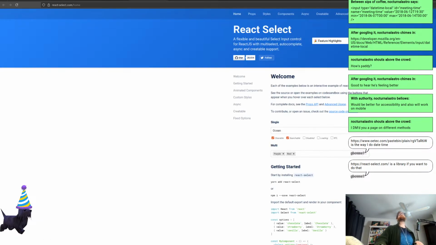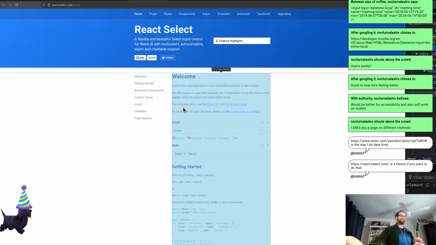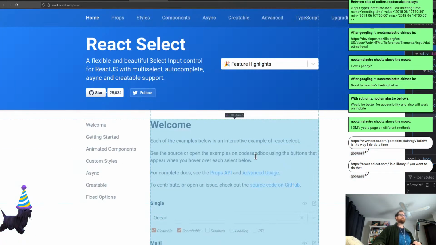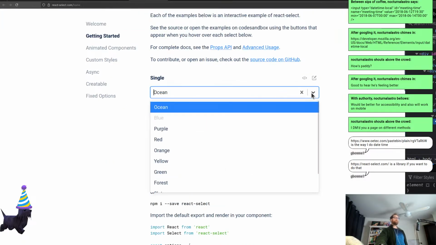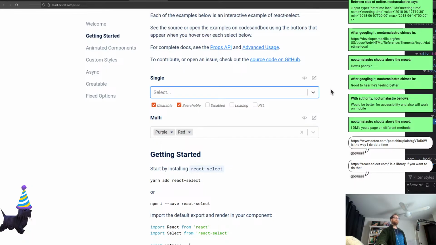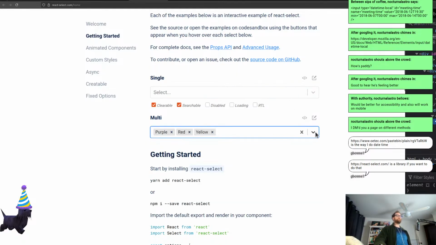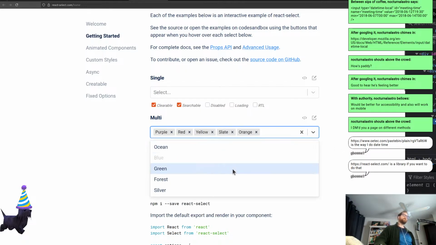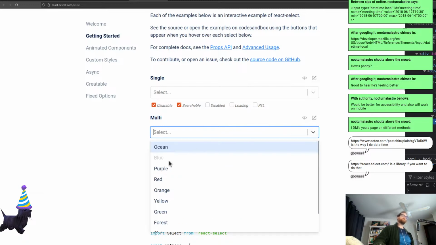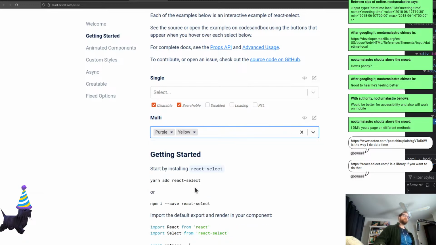Oh, wrong screen. There we go. All right, cool. And I'm going to zoom in so everyone can see. So down here, all right, single. I like it, and then you can just click on the X to get rid of it. Cool, that's something. Yep, yep. They've got it like this, and then when you click on something, it automatically closes. It's annoying if you want to click on multiple, but you can also fast click to remove all of them, or single click to remove them like that.